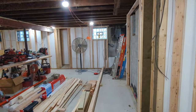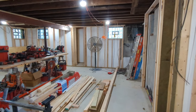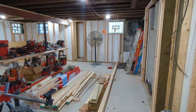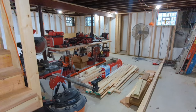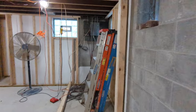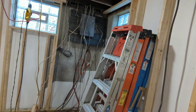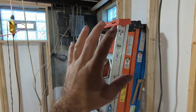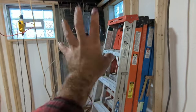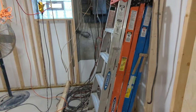So I haven't quite figured out just exactly, because that's going to be a hardship, even if we have all the plumbing and everything else working. If we take away the electricity for a couple of weeks while they've already moved back in, it's going to be a no bueno. So I'm going to have to do as much pre-building as I can, get the panel down here, get all the breakers into it, get the service wire kind of attached to the bus inside, get enough of it that I know will get us outside to the meter. And so as soon as this comes off, we can frame, put it in the wall, and weasel that thing back out and go into the meter box. And at least we're that far, you know.